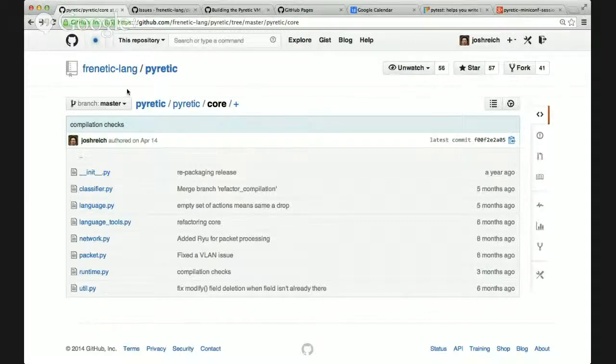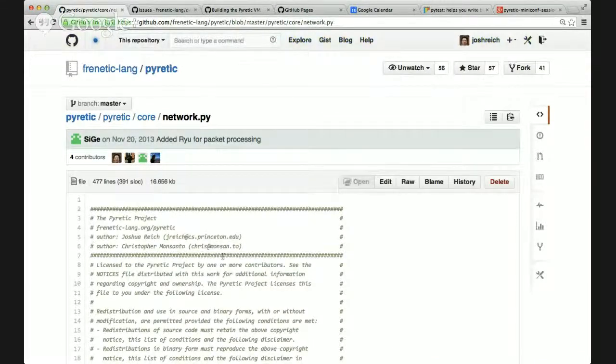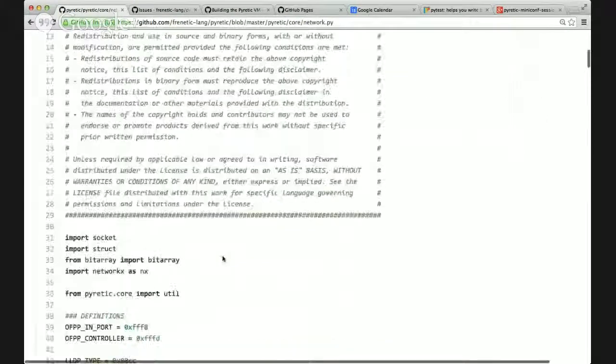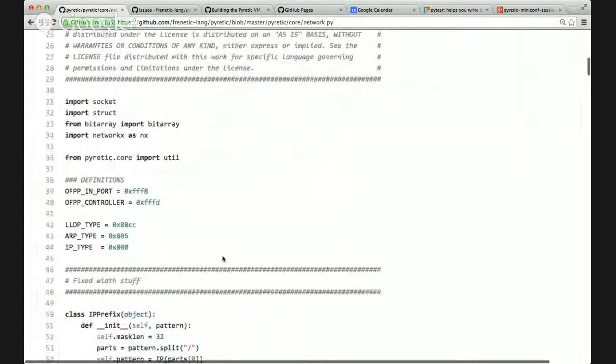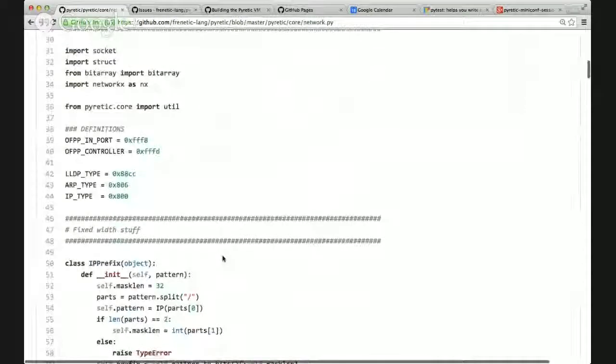Okay, good. So here we are, and what I'm going to be telling you about in the next 15 minutes or so is the topology detection component, and if we have additional time, maybe I'll do a review of the test harness, maybe not. So first place we're going to go is in network, so pyretic core network. And I'll make this text slightly larger again so you can see it.